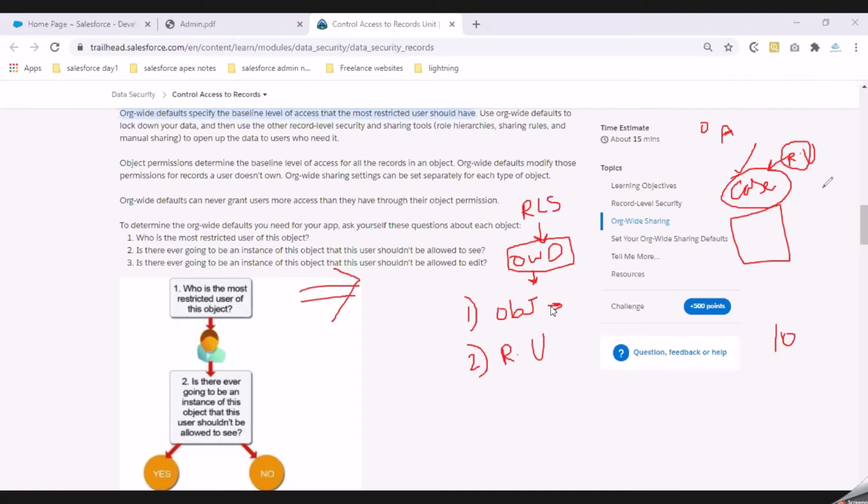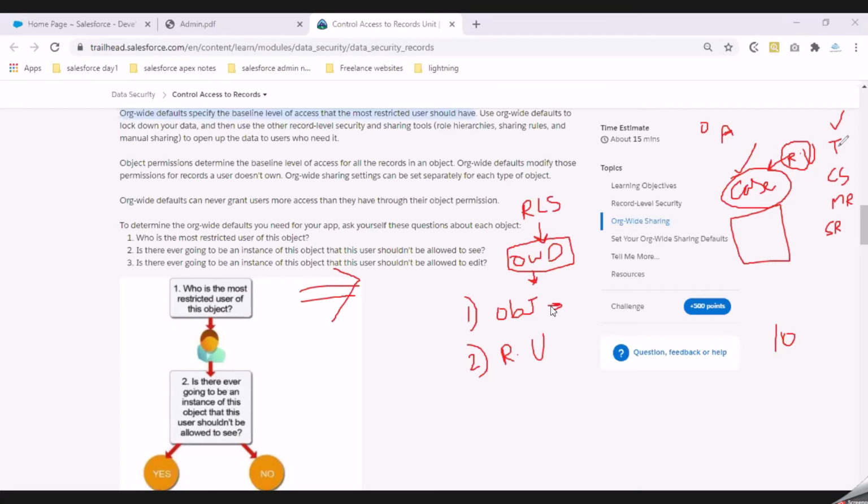As per the project that we have discussed, we have technician as a profile, customer support as a profile, marketing rep as a profile, and sales rep as a profile. Will a technician be a restricted user for a case object? The technician needs to visit the customer location depending on the case that is raised. So depending on the activities that a user can do with that object, I am marking them as a restricted user or a normal user.